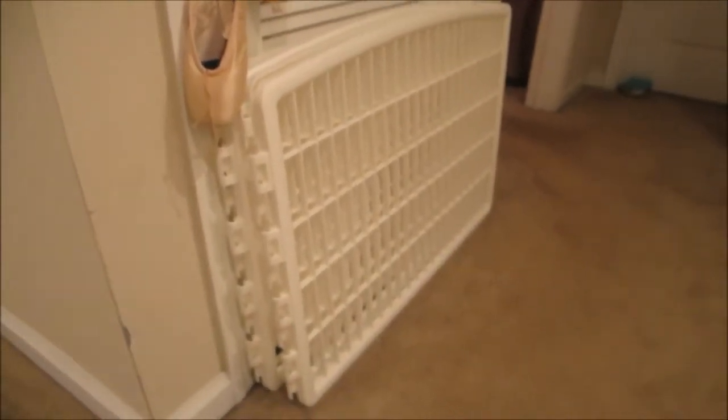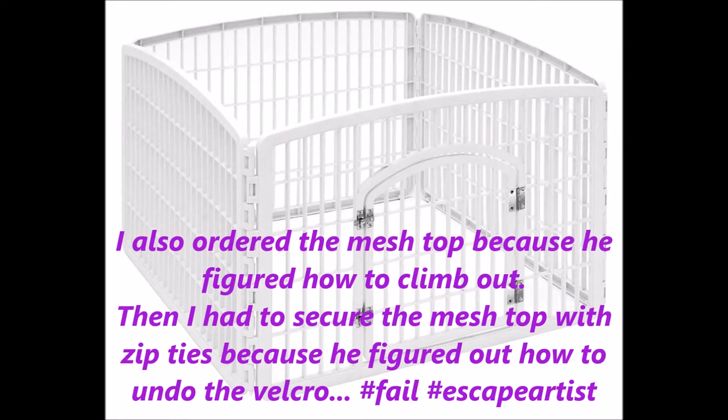The number one thing — his house. I get the most questions on his setup. This over here is the remnant of his first setup. It's an Iris pet pen, and I took it apart. I think it was a really great product — I'll link a picture to it. It's just made of lightweight plastic, and he was able to get out and move it from one side of my apartment to the other side. I even put weights on top of it and he was still able to move it. I wanted to get him something bigger that he couldn't get out of.